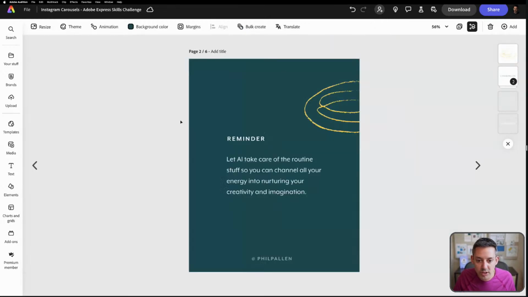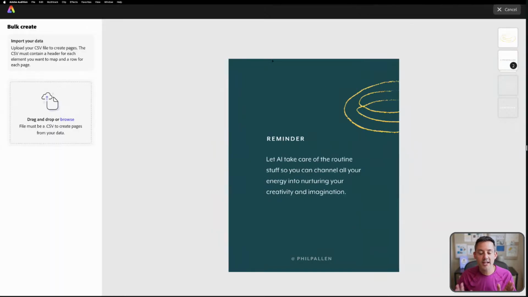What we could also do, let's go back to this one, is bulk create. So once you get your template done and finalized and you don't really need to make any major style adjustments, you could actually create your carousels in a spreadsheet, believe it or not. I won't demo it today. I probably would need a full hour to show you bulk create, but basically you have a spreadsheet exported as a CSV, have different columns, which can have the text variations or the image variations. And it's going to enable you to upload or link from a library or a brand those images that you might want to pop in and show.